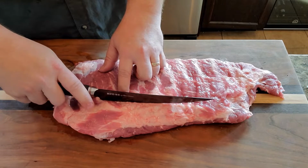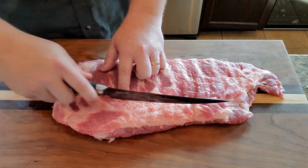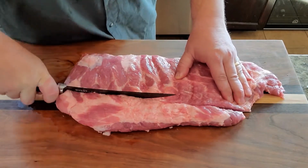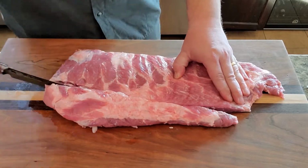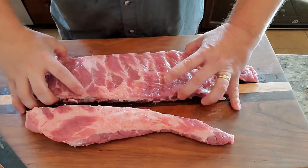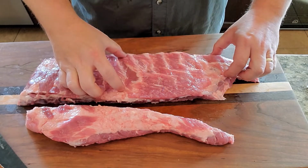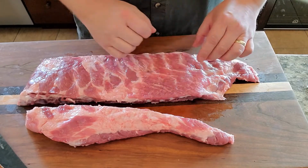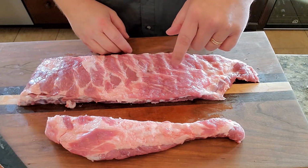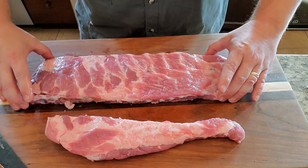And take a knife. Now, the first time doing this, it's nice just to make a little mark the whole way across. And the reason why I say to mark it first, if you don't, you'll end up cutting the rib at a little bit of a diagonal. Then this is going to end up being a lot narrower. And if this isn't even, it's going to cook at a different speed than the rest. So you're going to have some really either overcooked ribs on this side and perfect here, or vice versa. This way you'll see it's fairly even and consistent.